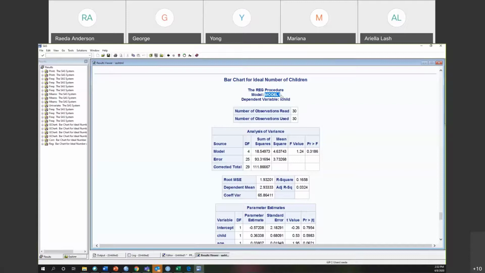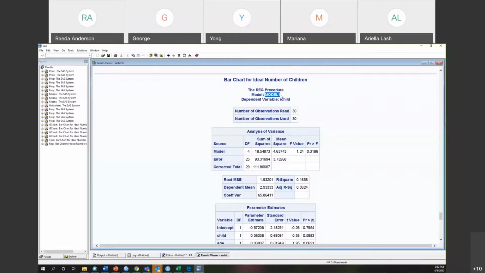Following that, we have a box that says number of observations read and number of observations used. So these numbers match because we don't have missing data. If we had missing data, those numbers would be different. So number of observations read is the total number of observations in the database. Number of observations used is the total number of observations that were actually run in the model.